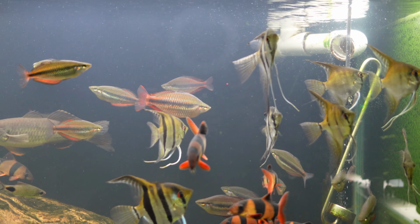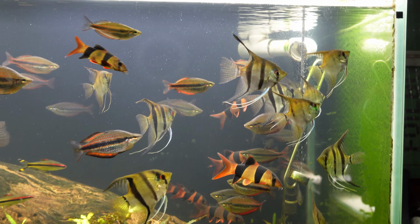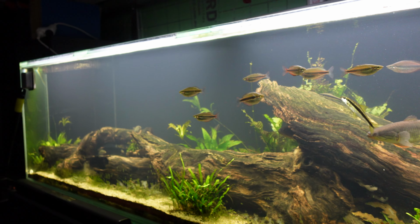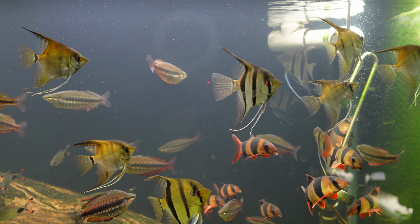So the most important thing to keep happy and peaceful angelfish is going to be tank size and setup. Now this one here is an 8x2x2 aquarium, which is a little bit cloudy. I've just been working in it all day. It'll clear up, no worries.